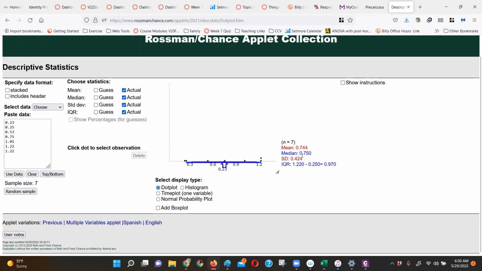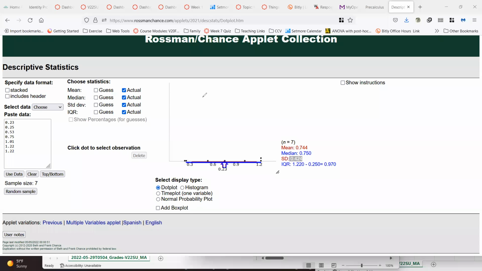Now, if I needed the variance, we've got to square that number, right? So it's not showing me how to do it. It's just giving me the answer. Remember, if you think about the sample variance, that's all we're going to deal with in this course. There is a formula to get a population variance. We don't worry about that. When do we ever have the data for a population?